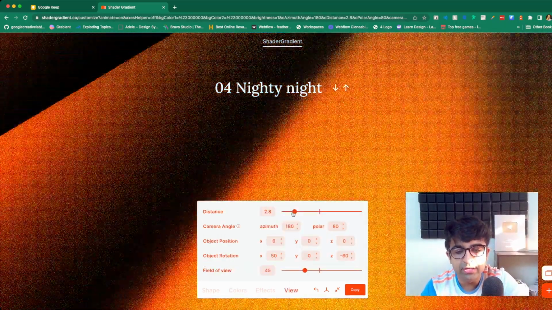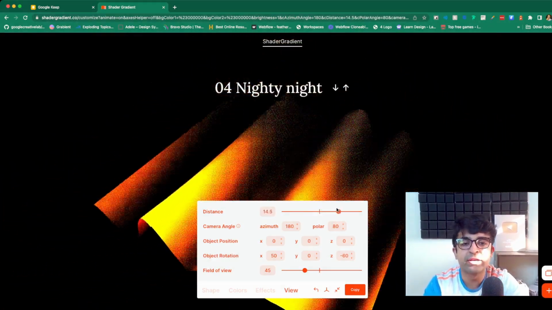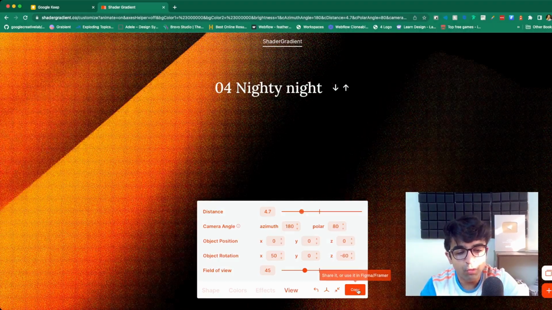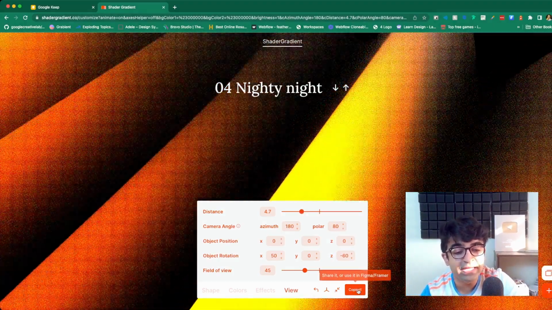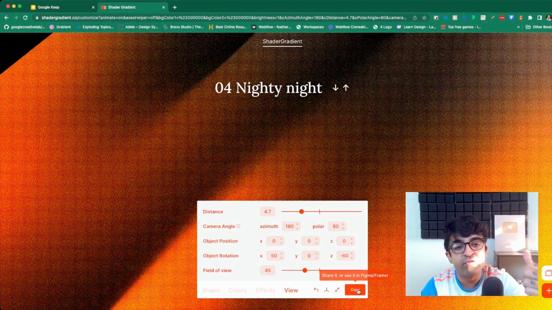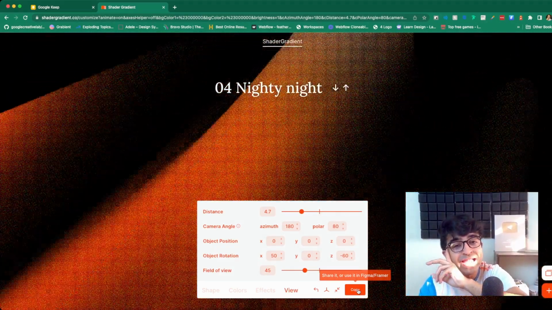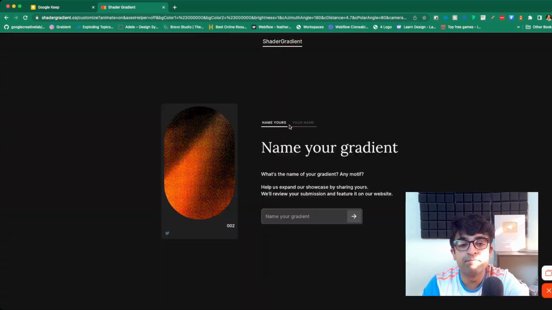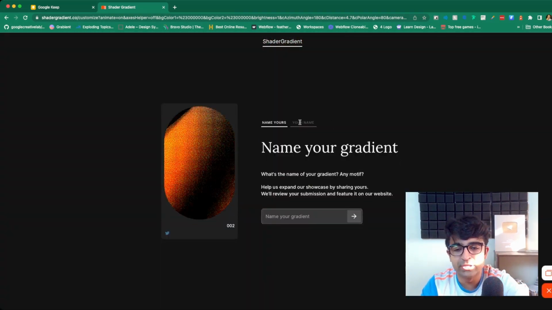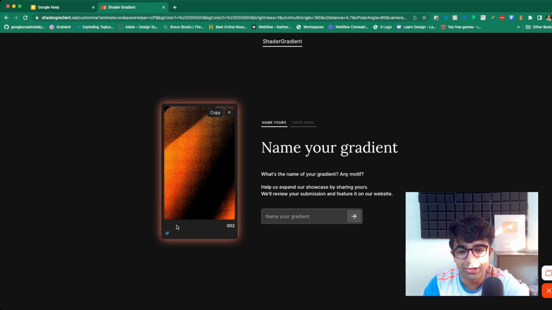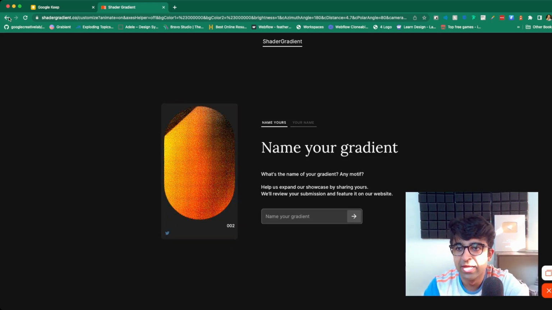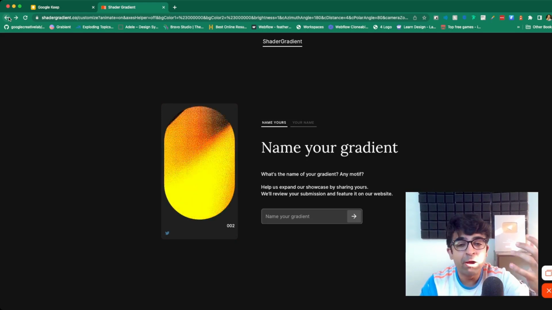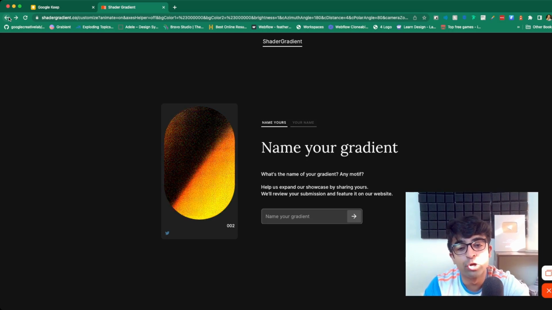Apart from this, you can change the view as well. How far the gradient is, how close the gradient is, field of view, etc. Once this is done, you can basically copy this, and this gets copied to Figma and Framer. So you can use it live on your website or use it statically on Figma as well. You can even submit this so that the community can use it. And the way it's been getting submitted is awesome. You can even share it on Twitter, etc. I think this is the most underrated design tool of this month, just because how beautiful things can look with a good background like this.